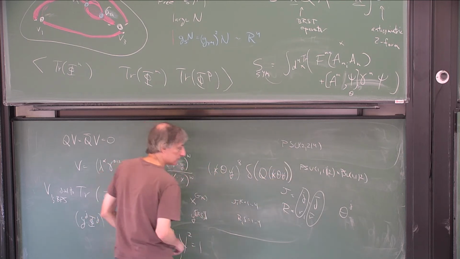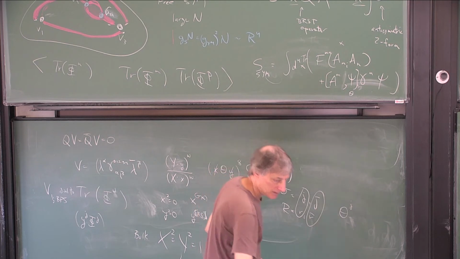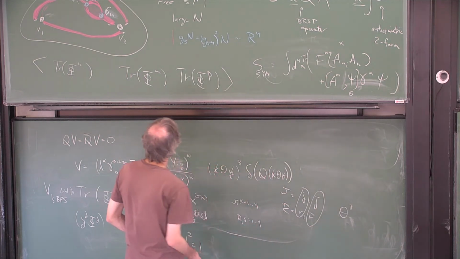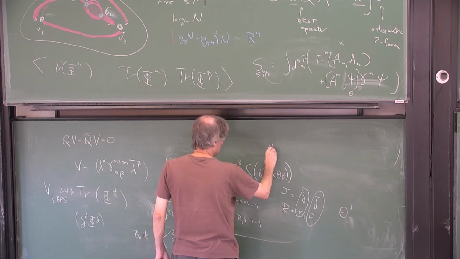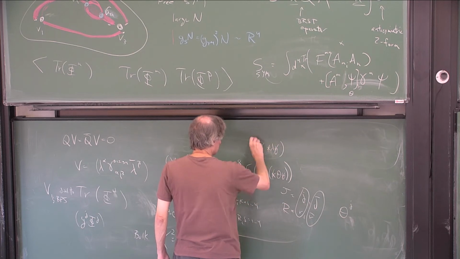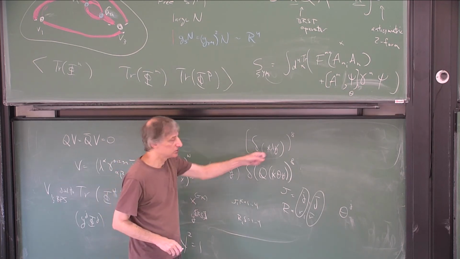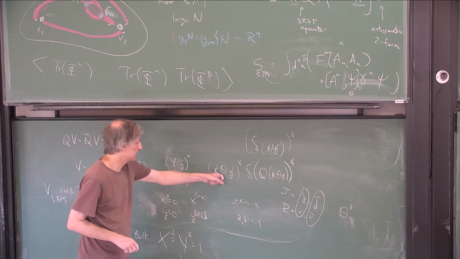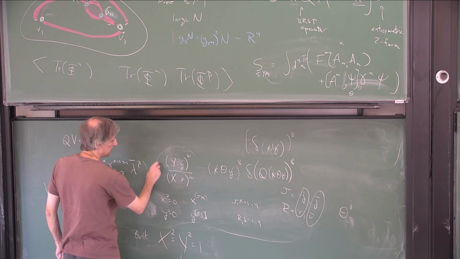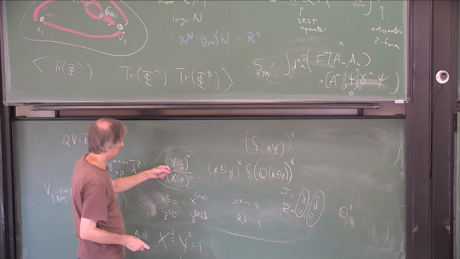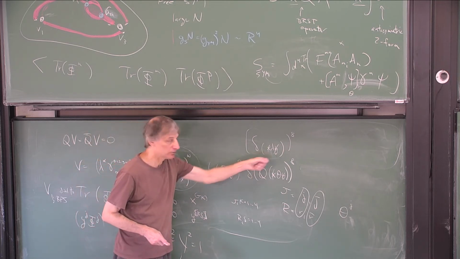So let me say what. Q of theta, if you go backwards, Q of theta is something like lambdas, so these are something like x slash. So you have to fix 8 components of these lambdas to be 0. So what does this do? This means if you take the BRST variation of this, you find that it always has terms which are either proportional to theta or to Q of theta.